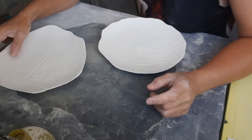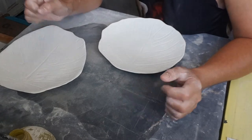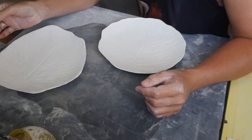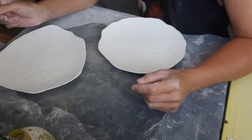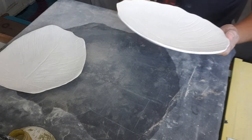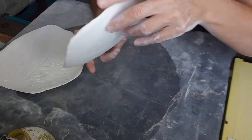So we have now cut out our leaf, we've put it over our mold, and we've given it time to dry out. Once it has dried out, we're going to take it off, make sure it's dried out correctly and properly. So once we've got the plate and we have now sanded off all the edges nicely, we're going to glaze it up.